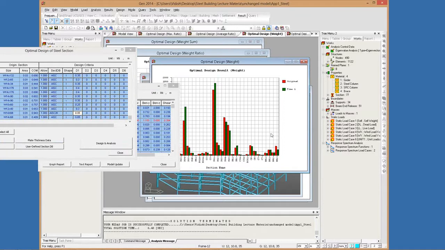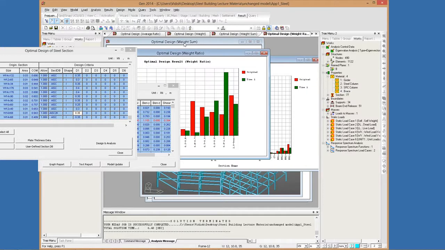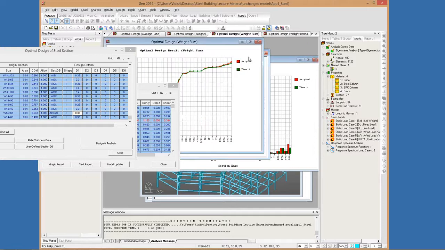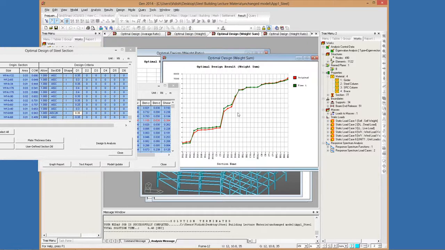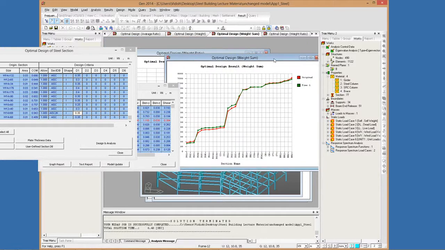But if most of your sections are passing, and you change the sections once they pass in the second iteration, as you can see for the green lines to the right, the section weight is also reduced. So you can also compare this over here so that the final section weight can be reduced.